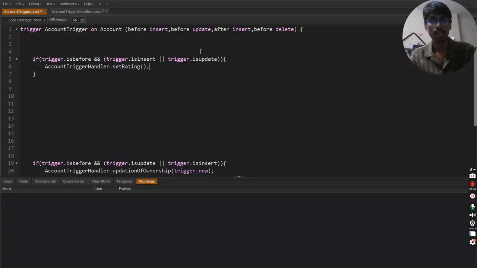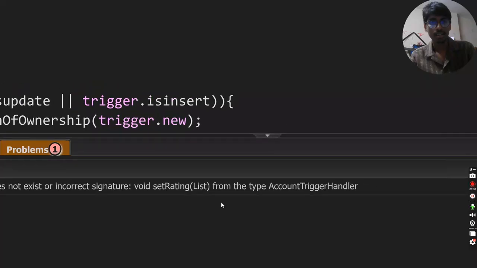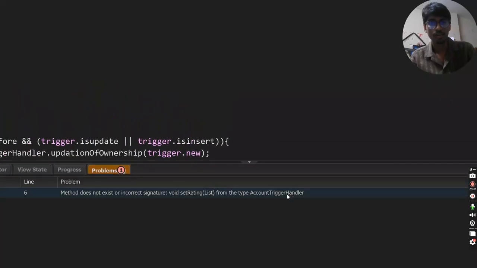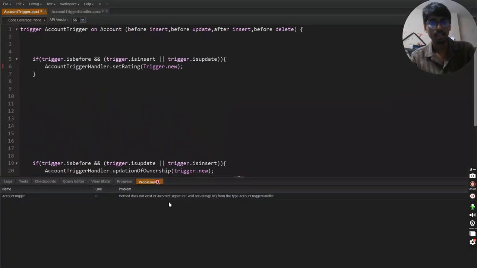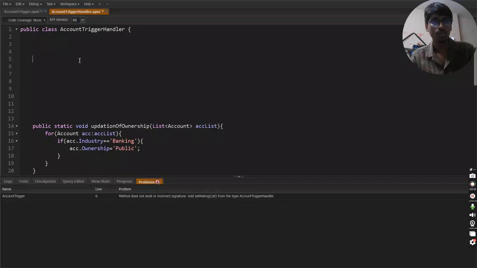Suppose this is the function that I'm assuming is written, and I am passing Trigger.new, the context variable that we are getting. It will not save, because it will tell you that the AccountTriggerHandler method does not exist. This setRating is not created yet, so it will not be saved right now.